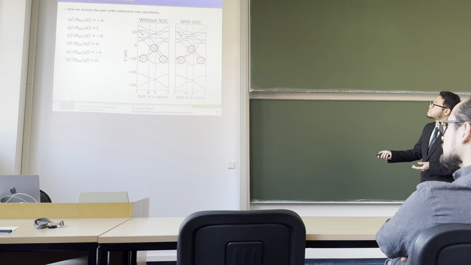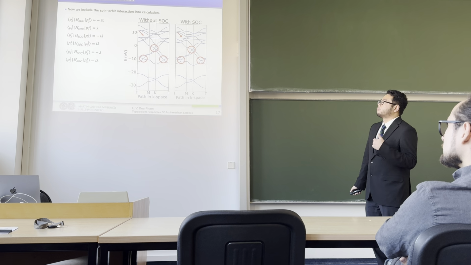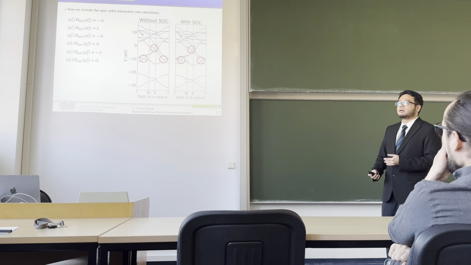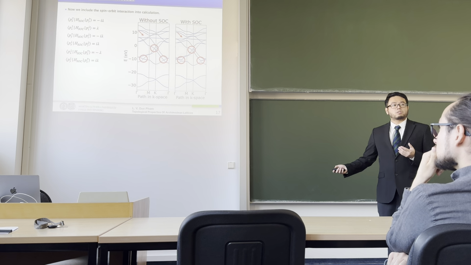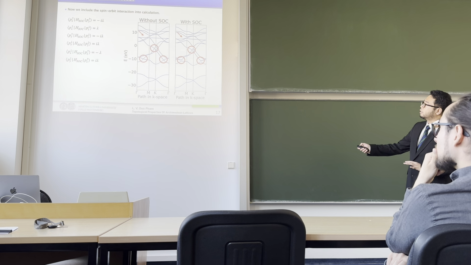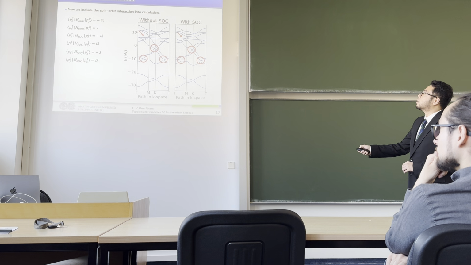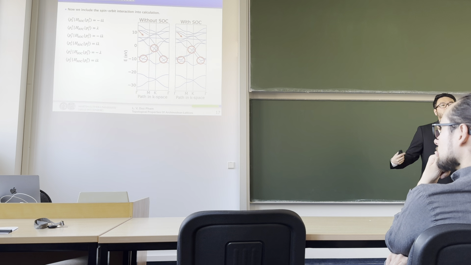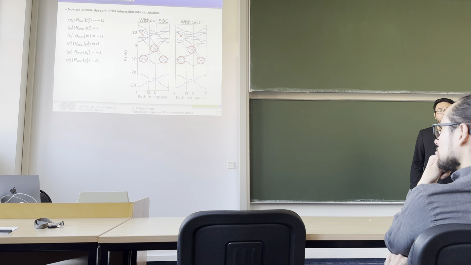And now we include spin-orbit coupling into our calculation. For that purpose, you need to calculate the non-zero matrix element of this interaction within the tight binding model. First, you will need to write the p orbitals in terms of spherical harmonics, and then you can calculate the non-zero matrix element. And there's one small remark that I want to make here: besides the interaction between spin up and spin up, or spin down with spin down, this interaction also allows the interaction between spin up and spin down and vice versa. So spin mixing is possible when the spin-orbit coupling is present.